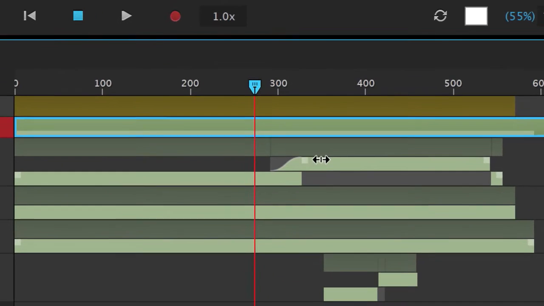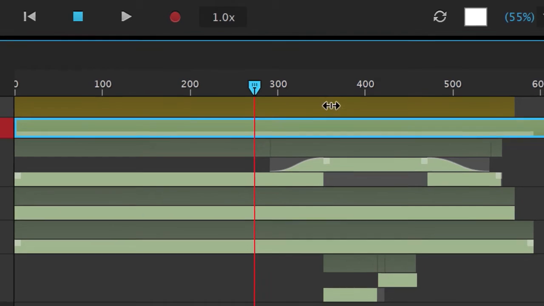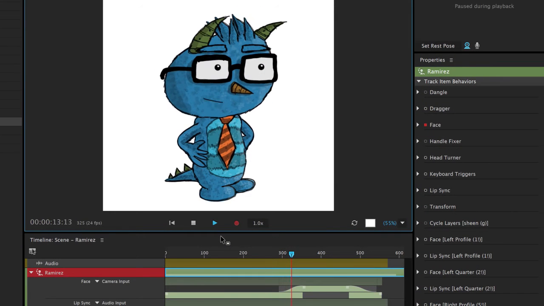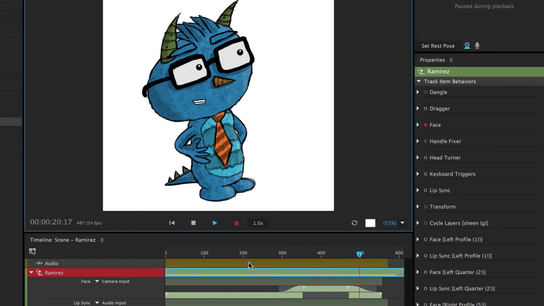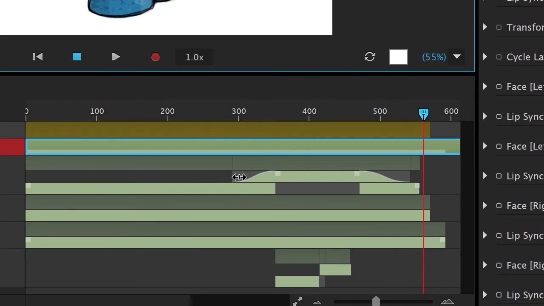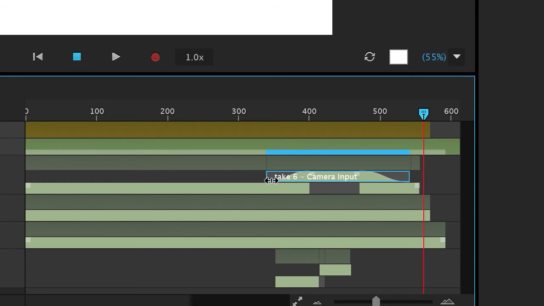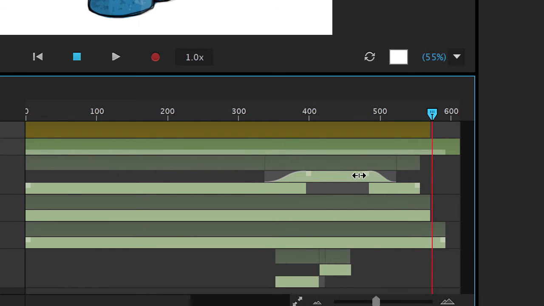To fix this, I could use take blending by dragging in the little squares at the edges of the second take. Now when I play the scene back, take 2 starts coming in when the blend curve starts ramping up, and bows out again when the curve falls. To make this whole motion quicker, I could drag over the clip edges to trim it to a shorter duration, and then make the curve steeper on each end. You can also press Command-B on Mac or Control-B on Windows to cycle between different default blend in and out states. Not every behavior is blendable, so look for the little squares to see if blending is possible.